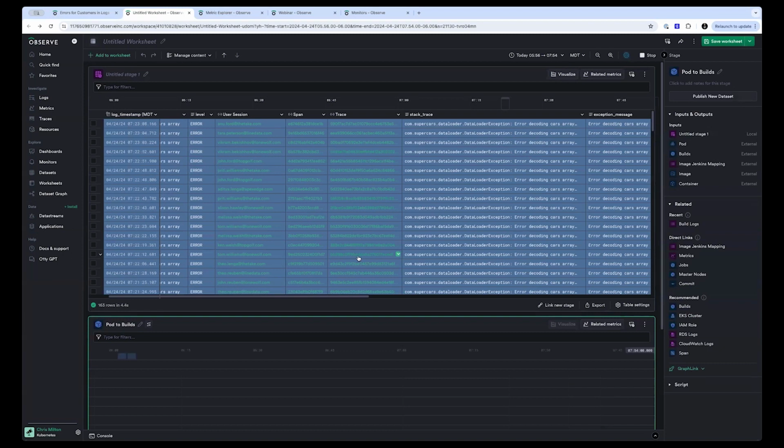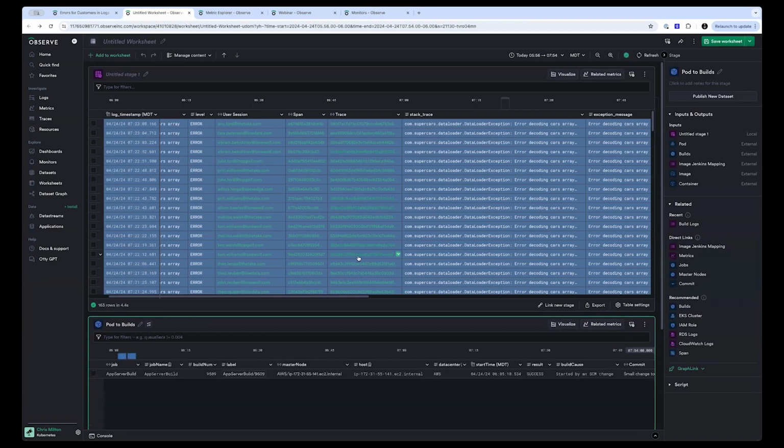Now observe the way correlation is handled with GraphLink. It allows me to pull information in about the build that was pushed specifically to these pods in this time frame. We can see that this build right here was pushed with the commit information of "small change to cache code." Now, just like before, I can continue to bring in more fields from our Jenkins build.